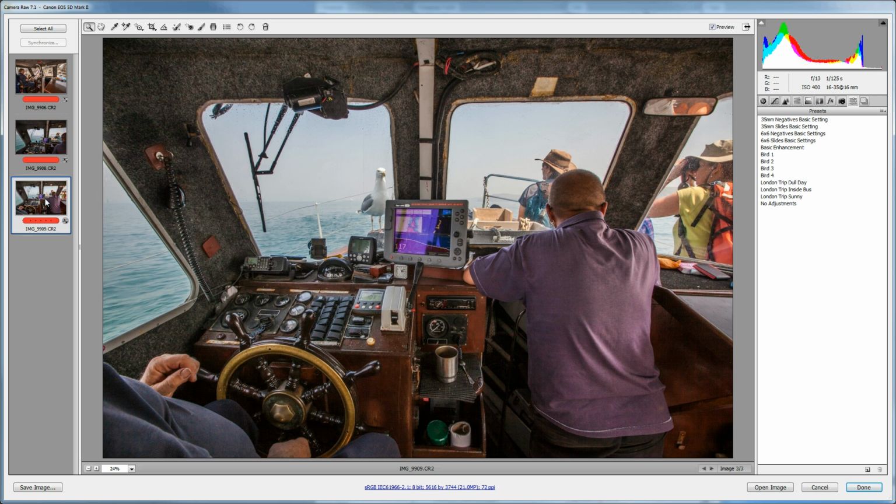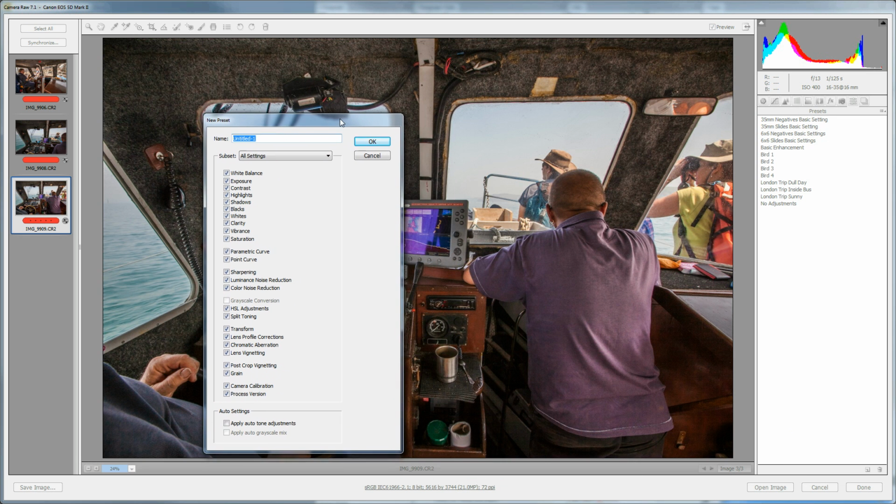So we can create one for this image here, you can see, and all we've got to do is go to the icon at the bottom, create a new preset, and that appears there. These are what can be included within the preset. We've got options to, say, white balance, in which case it's just a white balance that will be included in the preset. I'm going to select all settings. So everything that we did in that image, I want to include in the preset.